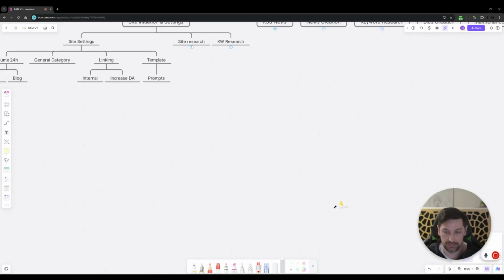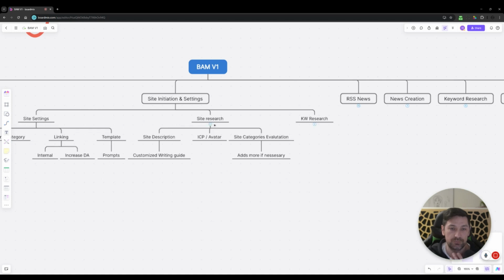Let me just go here. Then we do site research. When we initiate the site, we do a site research. What this site initiation process does is that it creates a site description. So it goes ahead and crawls the site. Then it finds the homepage, the contact, about page, like relevant pages that explain what this site is about.